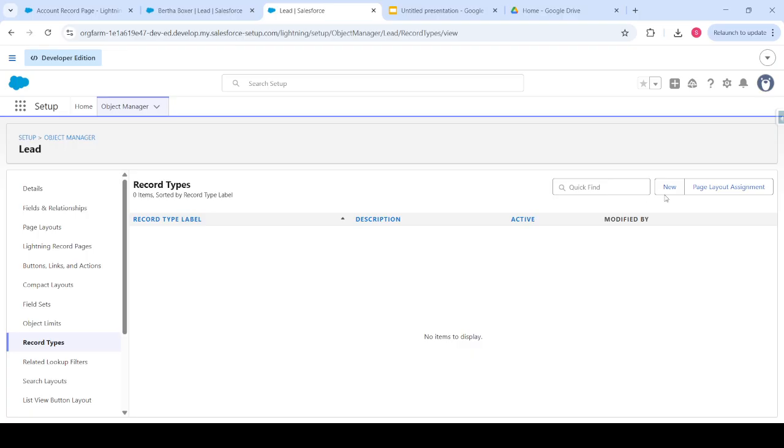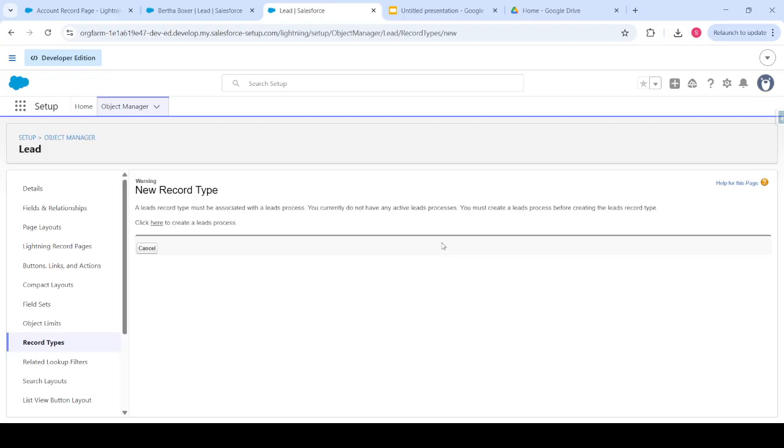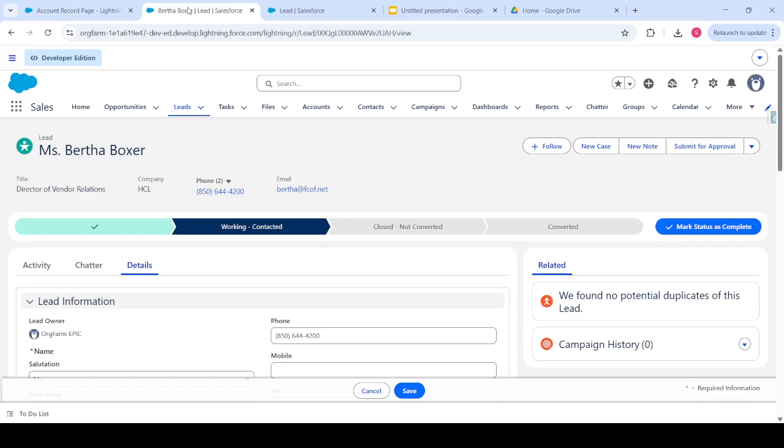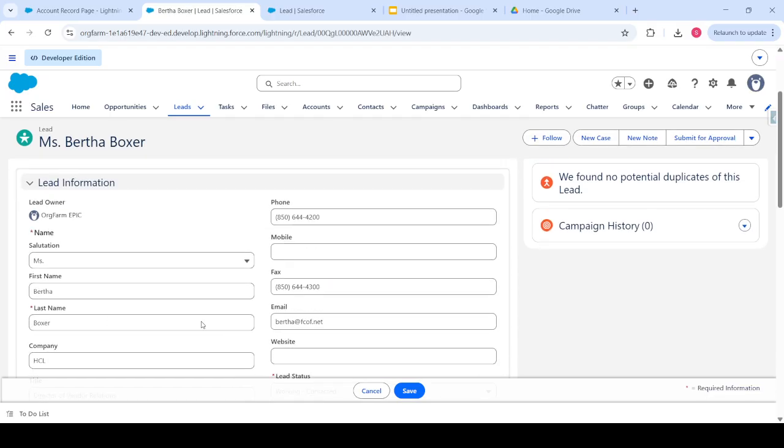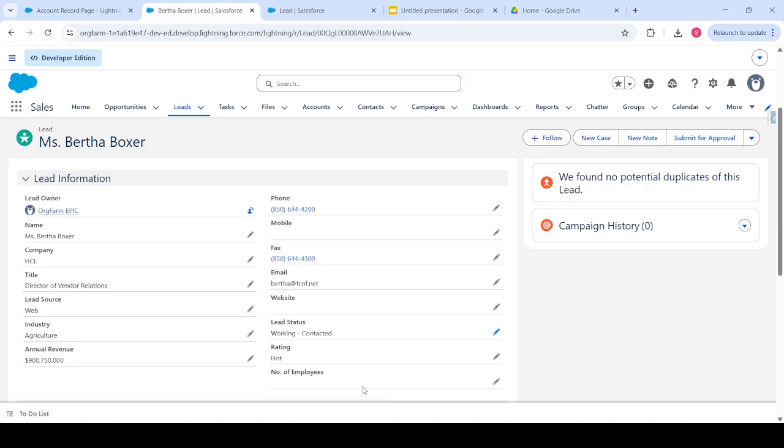what will happen? You can see here when I click the new button, it is saying a lead record type must be associated with the lead process, because every lead should be having some statuses, some stages where you have to perform some kind of prerequisite things, like whether going into the next stage, this field should be populated, right?